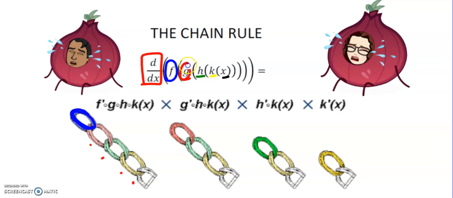Then I'm going to multiply by the derivative of the next layer. Okay? Then leave h, k, and x alone. Then I'm going to take the derivative of h, the next layer, leave k and x alone. Finally, I'm going to take the derivative of k, leave x alone. You could consider that you're taking the derivative of x, but what's the derivative of x? It's 1, so you can multiply by the 1 at the end. So what's happening is every time you take a derivative, you are peeling back a layer, and you know you're done once there are no more layers.